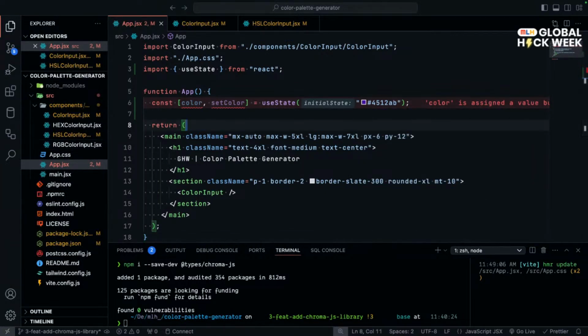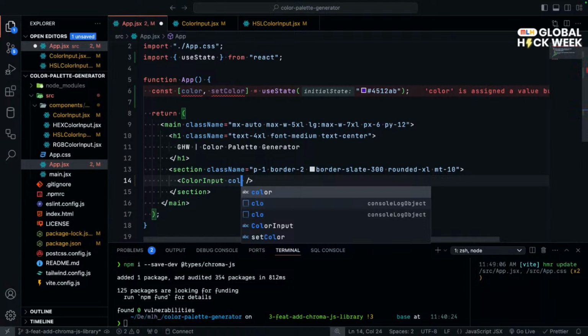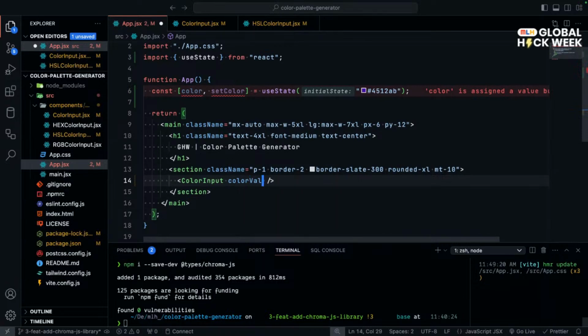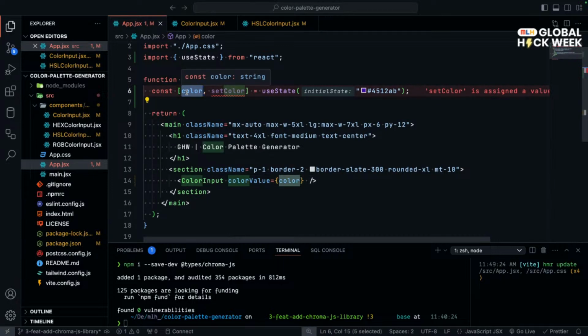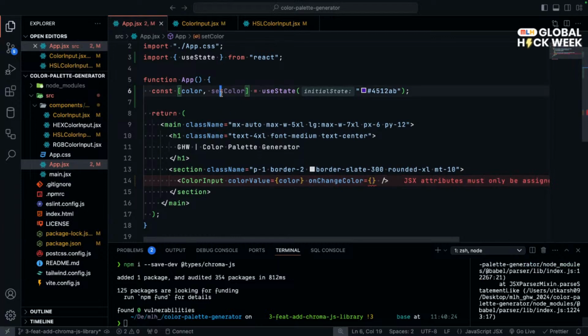And then what we will do is we will pass this color directly to color input. So color input should take in two things. It should take in the color value, which will be equal to the color that's coming from here. And it should also have the on change handler. So on change color, it should basically call the set color.